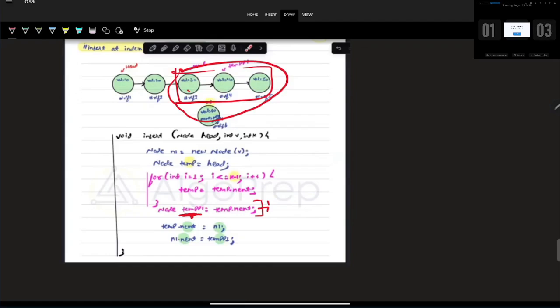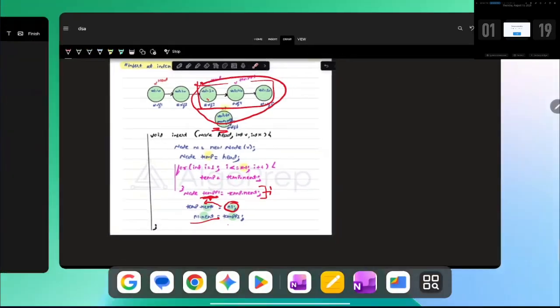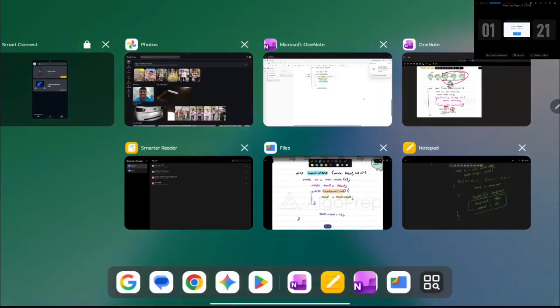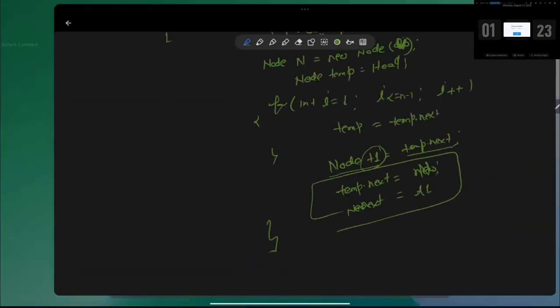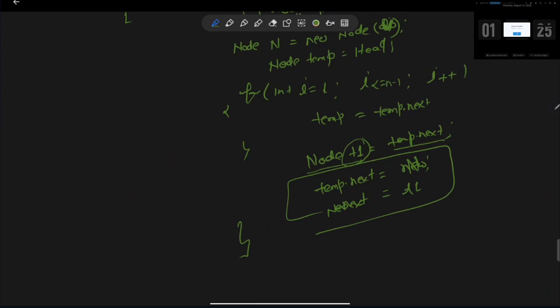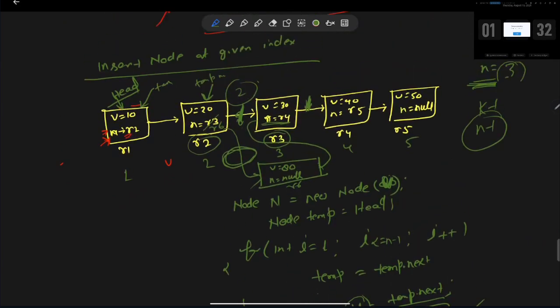So now the new node variable is assigned to temp dot next. Now temp is assigned to the new node's next. This one is the new node. Correct. Good. So now we have completed three questions.